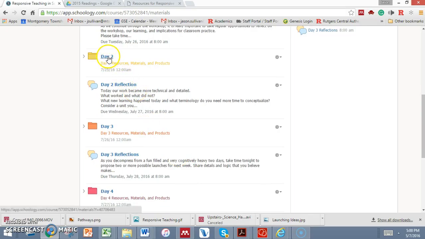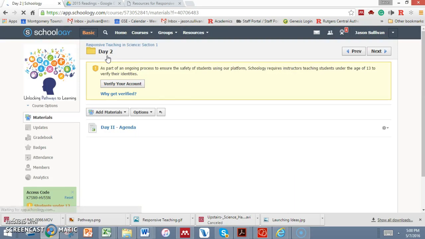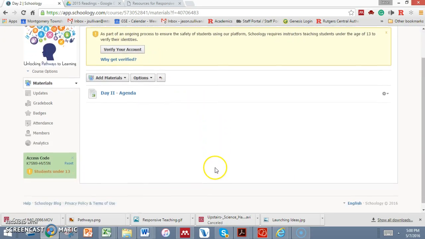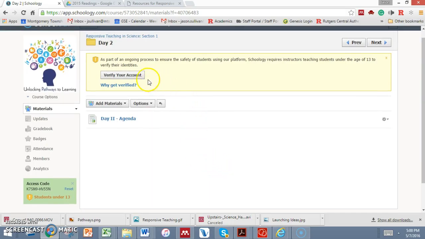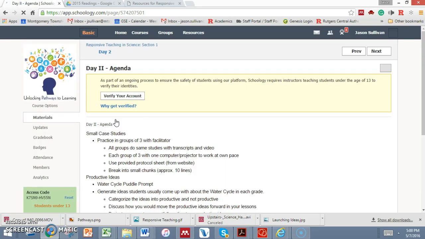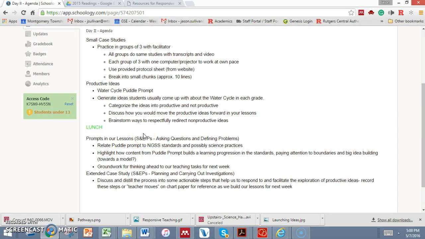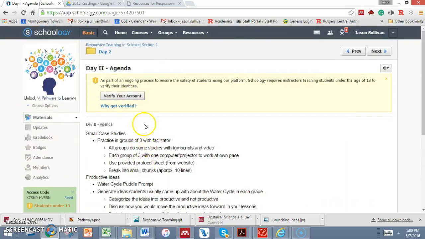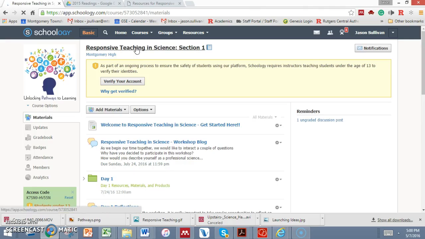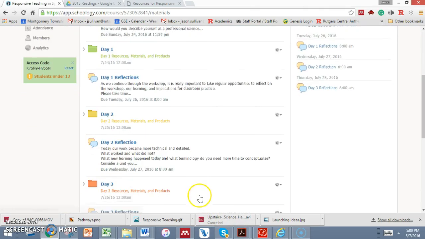Day 2, as you look at this, has more of the same, kind of an agenda and some resources that will be posted. The intention when I say that it's products is that any of the shared documents that they create will also be accessible to us. So this kind of takes us through, and you can see there's much less detail, but in, again, the spirit of responsiveness, we really do modify the agenda day to day.